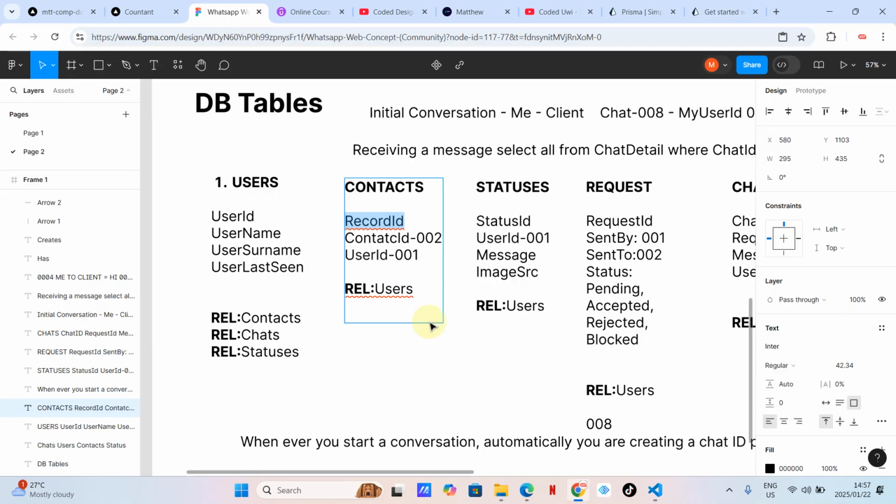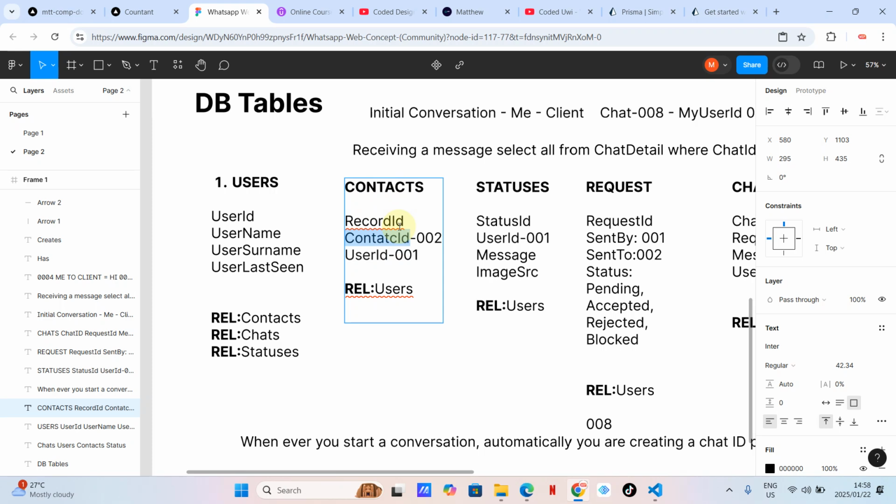So what we are going to do, we're just going to change this. We've got the user ID here, and then let's say this is not going to be the contact ID because we already have the contact ID. So what is this field going to be? This is the user that has the contacts. So this user has this contact. So what can we say about this contact? This contact is owned by the user.